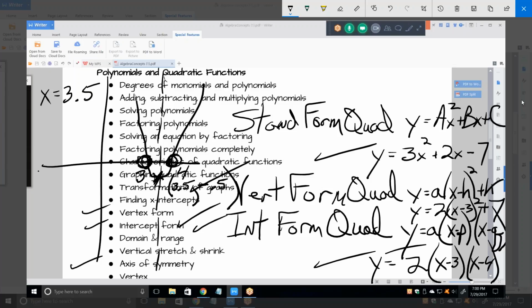So even though I've got the function in intercept form, I can still graph it very accurately and very easily. I graph my two intercept points. I go halfway between them to find the axis of symmetry, which is the x value of my vertex. Plug that into the equation, figure out what y is. That's the y value of my vertex. And now I have the vertex and I have both x-intercepts, which means I can graph it perfectly. Because all you need is 3 points to graph a parabola. Any 3 points define a parabola.